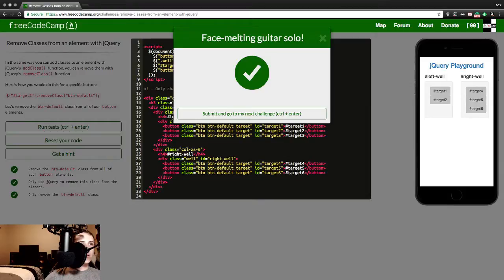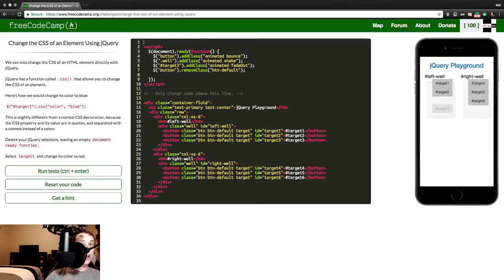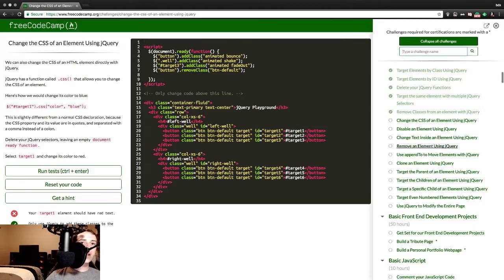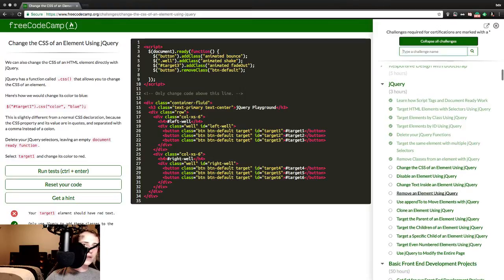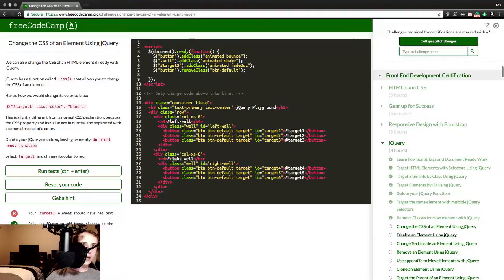Face melting guitar solo. That's what we need after each activity. At which point we would have just had our 100th face melting guitar solo if they celebrated with face melting guitar solos between each item here at FreeCodeCamp. Alright, so that's also cool. 100 items down. Not bad at all. Where does that actually set us in the scheme of things? Life? Right about here. Not bad.